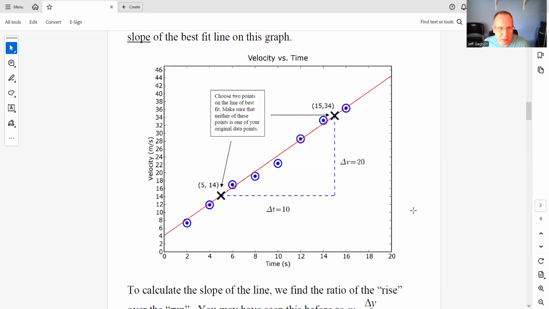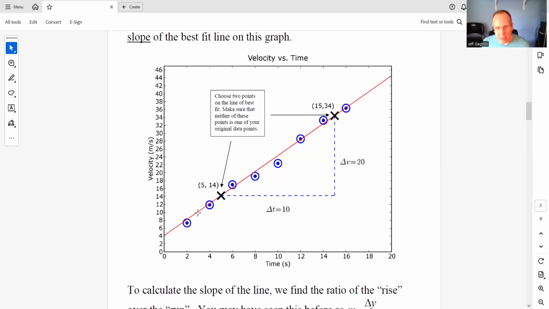But if you were to do a graph, let's say by hand, let's say we have these data points in blue here plotted, and I'm actually plotting the velocity of some object in meters per second versus the time in seconds. And it happens to pretty much be linear. Okay. So I do a line of best fit, sort of trying to minimize the errors here, like a least squares fit. And then let's say I want to calculate the slope of that line, which it turns out is going to be the acceleration of the object, right? The slope of that line.